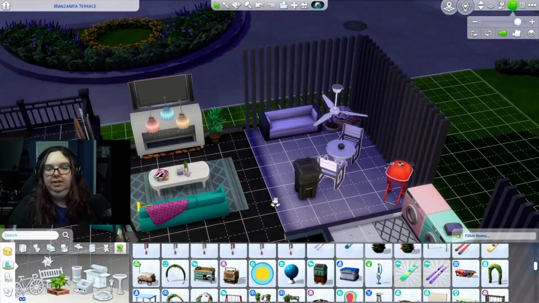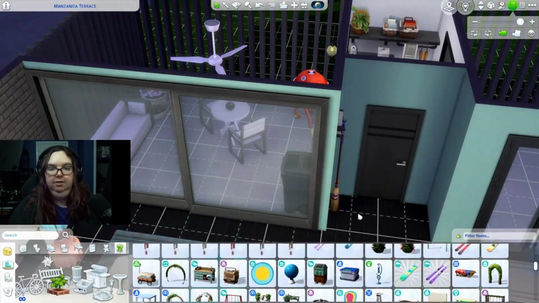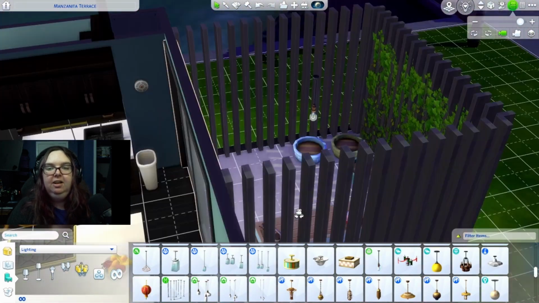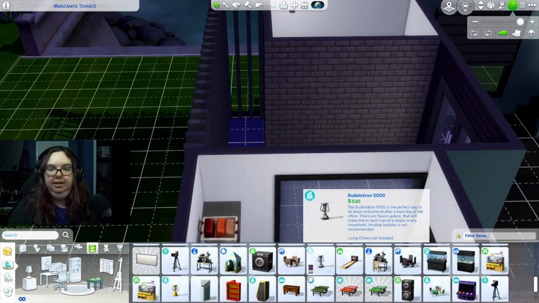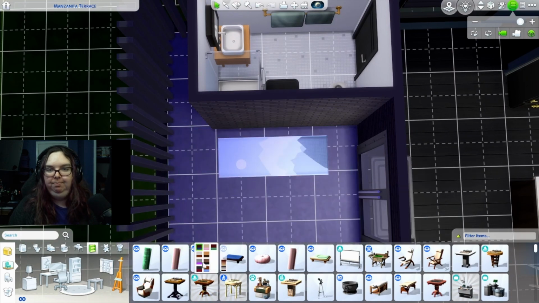But I turned this area into more of a garden-y kind of area. So we have a few of the planters, we have the bee box, and then there's the flower arranging table from Seasons. So there's that for you. And I included a big trash can over in the eating zone.